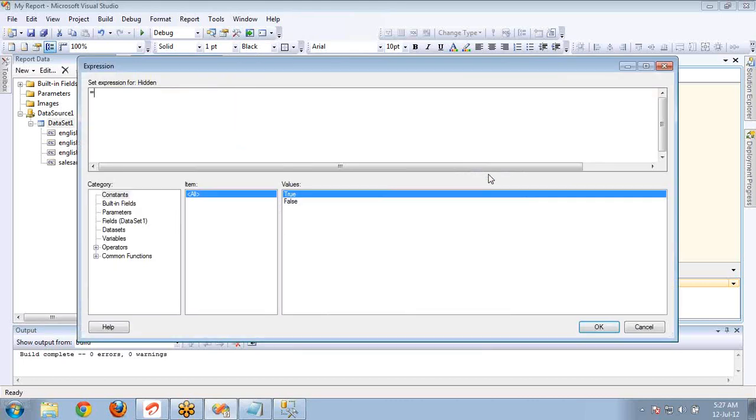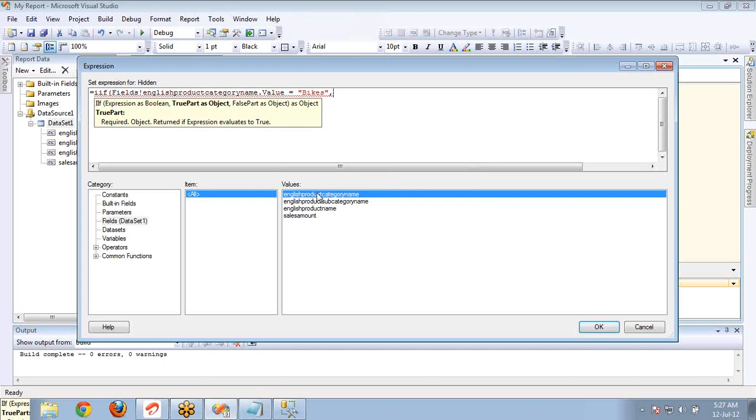Now I am writing an expression here. This is how we have to write it to check the if condition. If, what is the field name? English product category name is equal to bikes. Okay. What is the true part?